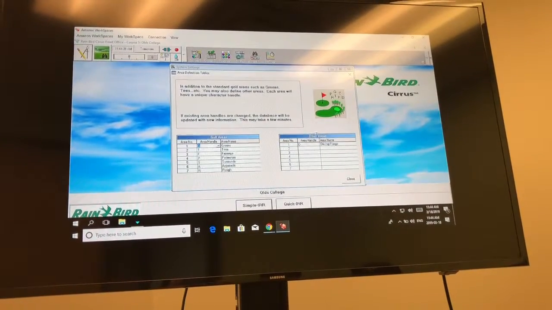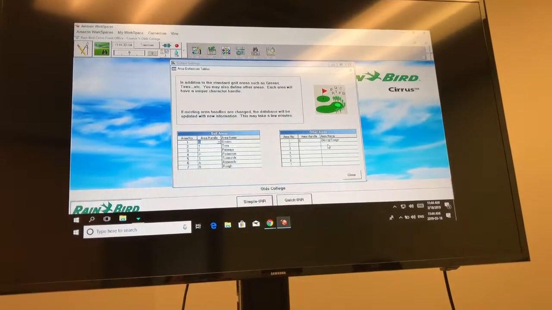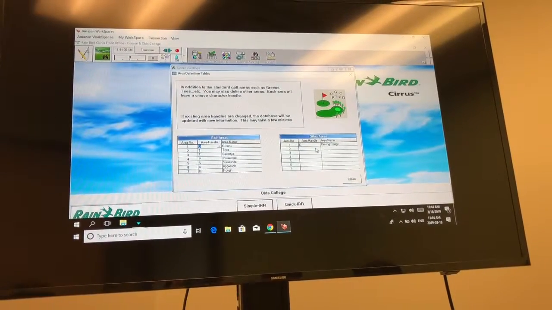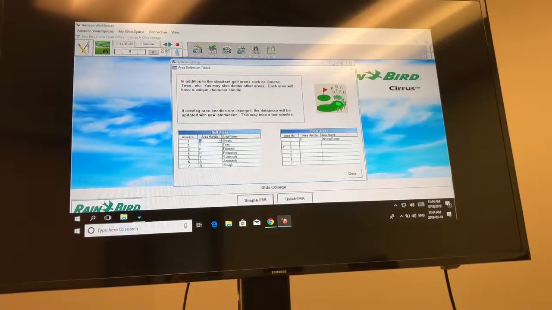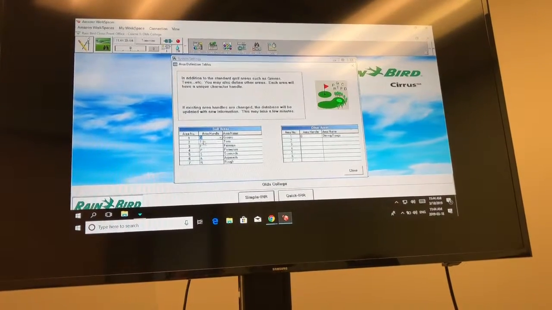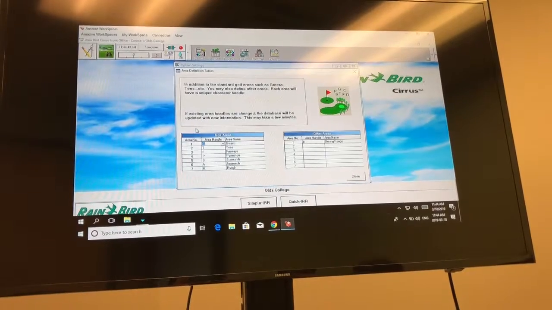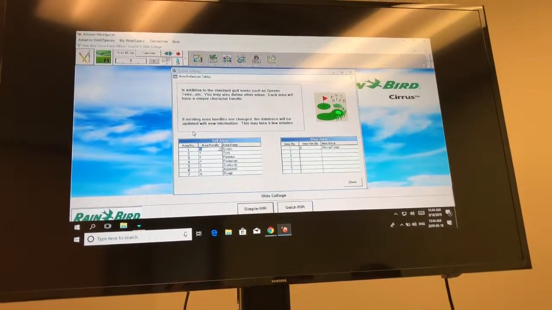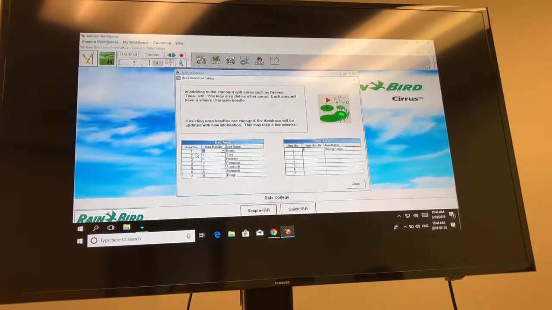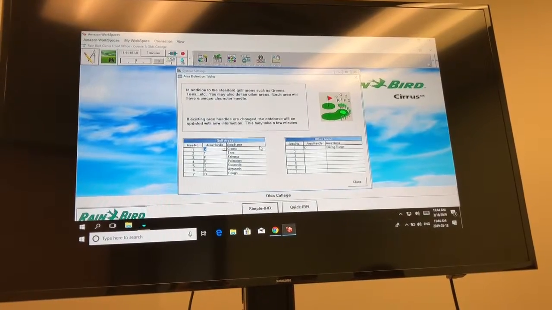Another area that you can implement is driving range. You could also put clubhouse, lawn, stuff like that, but for this project we're going to stick with the major golf areas. And you'll also see on the left side there's a column, and these are the area numbers that you put onto your radio for controlling certain area handles.